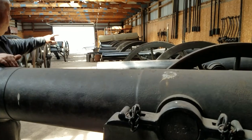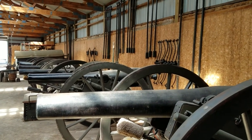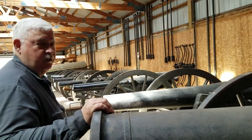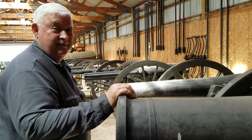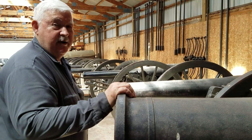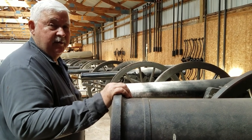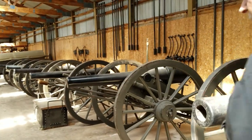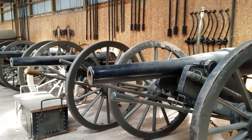All of these guns down the road here are Robert Parrott's guns. Robert Parrott is my favorite cannon builder — and there's another reason besides him being a true patriot. When the war ended, he tore up his contracts. Why would he tear up his contracts? He didn't need any more guns. He and the South Boston Foundry were the only ones who ever did that. The rest of them forced the government to buy all that obsolete stuff after the war — some of it way up into the 1880s. They were still building it because they had contracts. Robert thought about the taxpayer. Being an independent manufacturer, he had other things to manufacture.